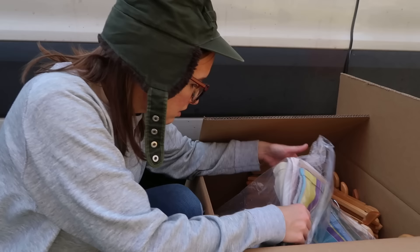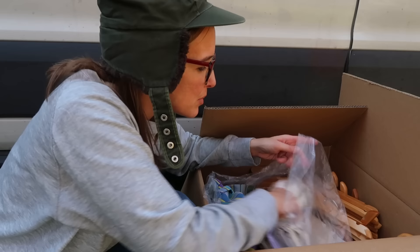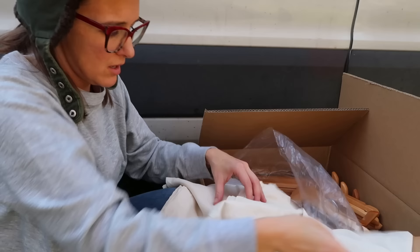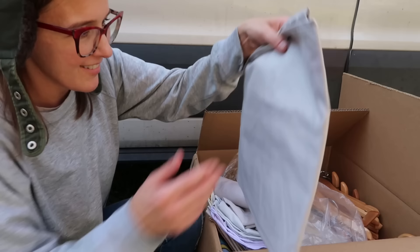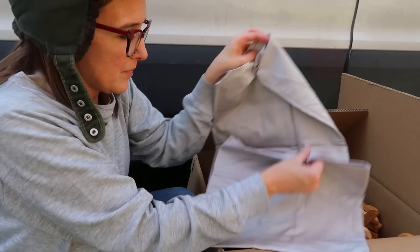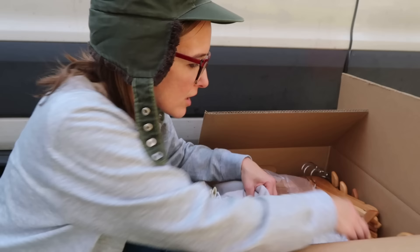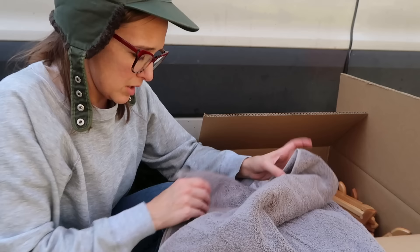Looks like we got to the linen section - maybe this is the bathroom area. I did see this - someone poked a hole in the side of the box, and there were all these towels. But let me tell you, these sheets feel soft, like silk. These have got to be silk because these are sheets I can't afford. Pillowcases I can't afford - I go to Kohl's and get my pillowcases. Then we have more hangers - really nice hangers - and a bunch of towels.